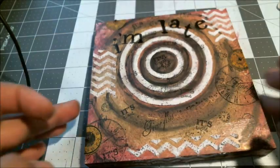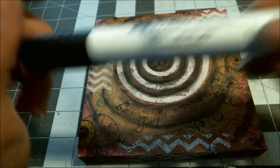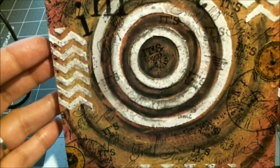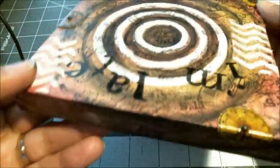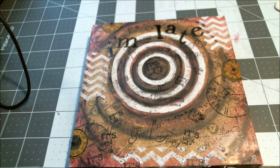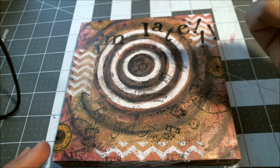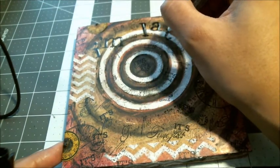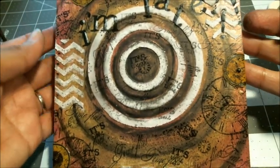Let that dry a bit, and then I will add a little white highlight with my Pitt Artist Pen in white. Let me bring it up close so you can see. Okay. So our wood block is just about done. I need to add some highlights to our phrase up here, and I'm going to use the white one. I need to shake it up a little bit first. It's been a while since I've actually used it. And I'm going to add a little highlight. Really makes it pop when you add that little bit of white.